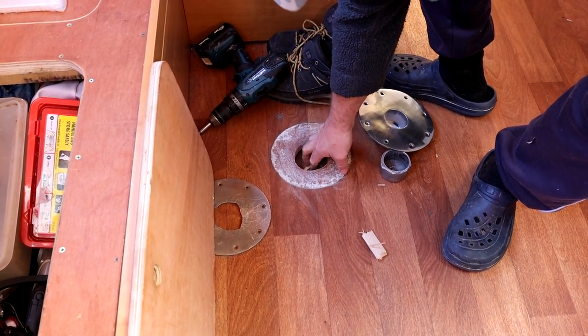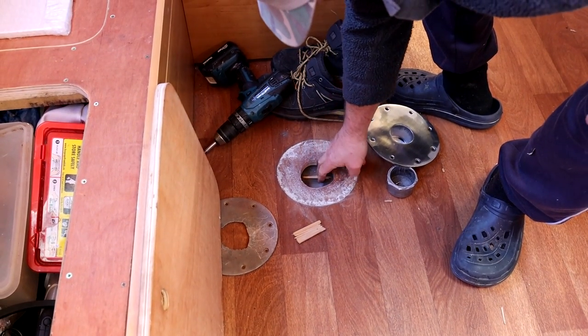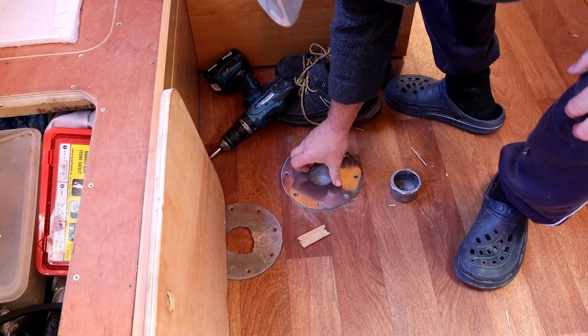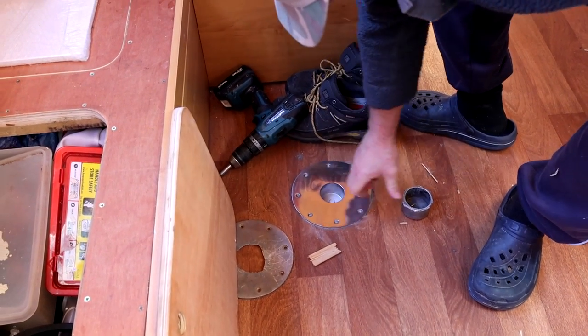I'm going to try this thicker bit first, and if not, we'll go back to that thin bit. Actually, that thicker bit's better. Got a lot more support there now. That's brilliant.